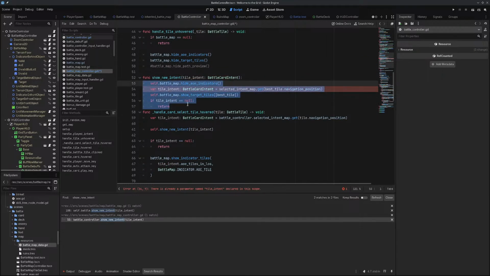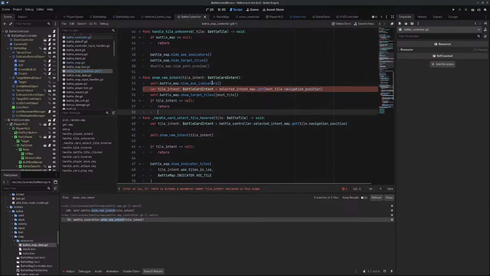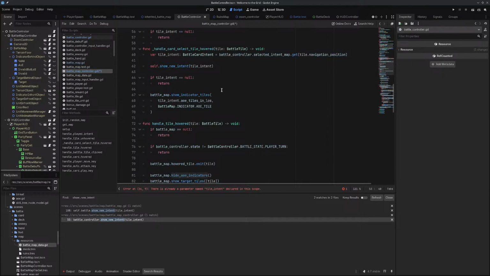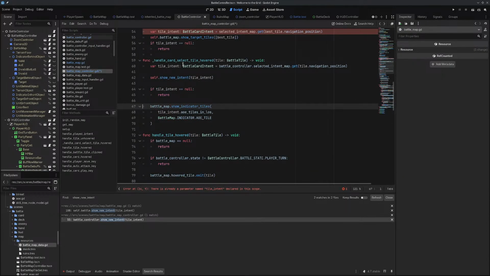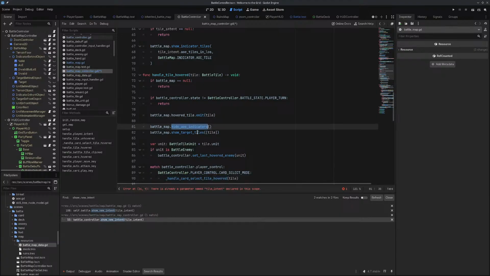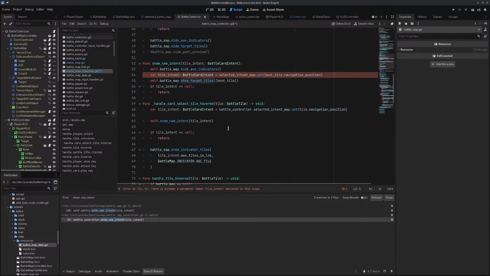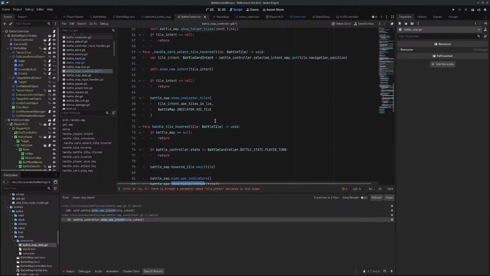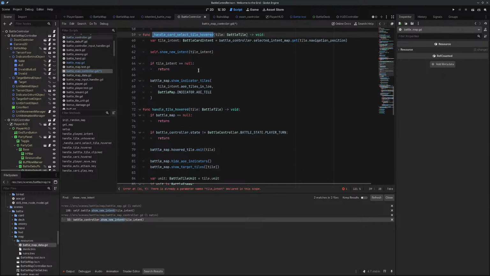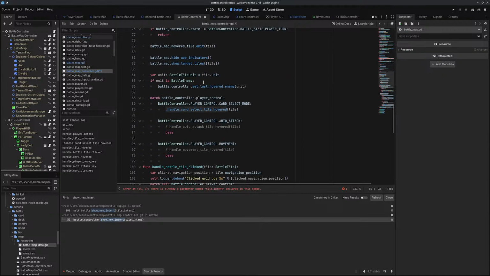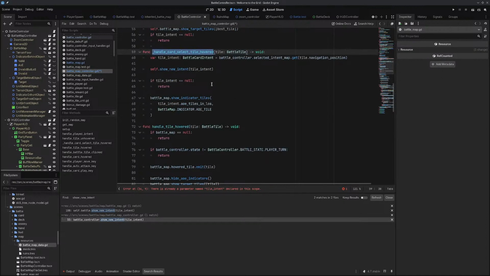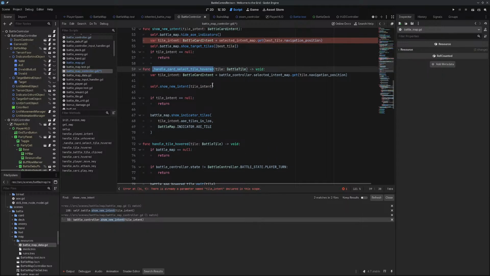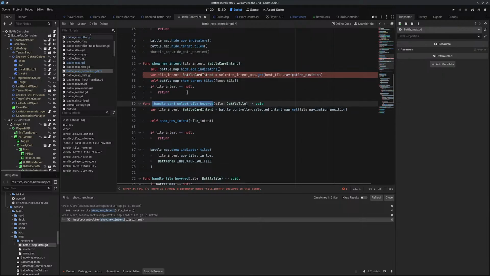Just this, I think. Except you already hit indicators. We're showing target tiles. So showing new intent doesn't really exist.